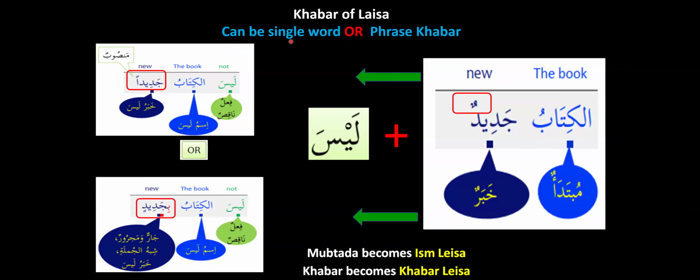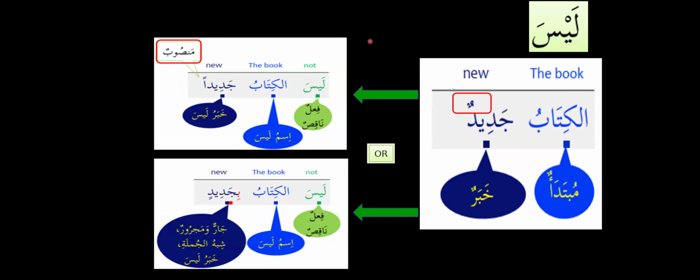So khabru laysa can be a single word or a phrase. Khabar, I'm repeating many times, sisters. So if somebody has got any difficulty, they can overcome it, inshallah. And still, if you find you need to go back again, please do watch the recordings. For me, to repeat things will just elongate the class.